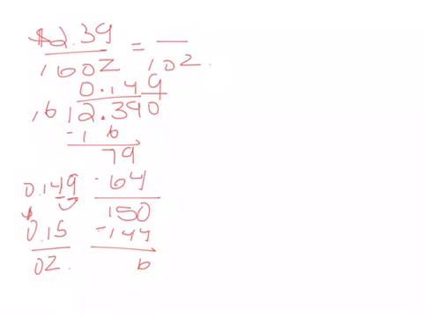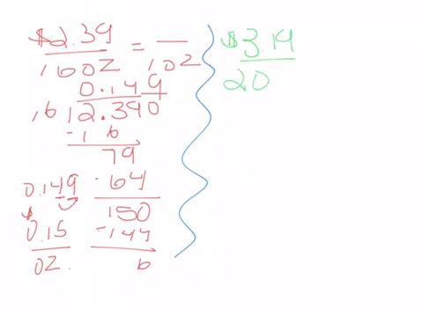So now I'm going to look at Publix. Publix costs $3.19 for a 20-ounce box. So that is my rate. I'm going to set up a proportion again. I need to find the unit rate, which would be 1 ounce. I don't know how much that costs. So I take $3.19 and I divide it by my denominator of 20. I'm going to take my decimal and shoot it through the roof.